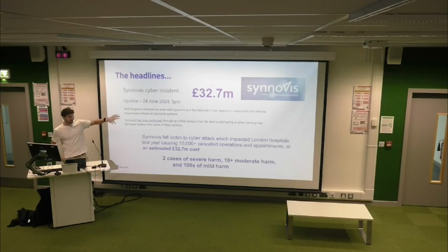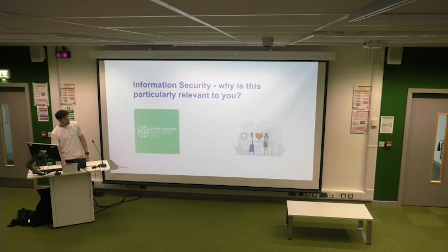Ultimately, if a criminal gets in and steals the data, with ransomware they basically stop everything until the NHS pays. They may or may not pay, but as a result there's huge disruption, and that's why there are huge numbers of cancelled operations and appointments. These attackers often target the supply chain, and often these incidents are due to third parties. So it's important that the supply chain of data is secure, and that's why there are often requirements for digital health suppliers to make sure they're doing everything properly when it comes to patient data.